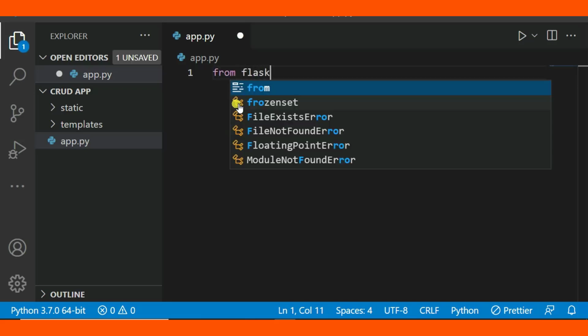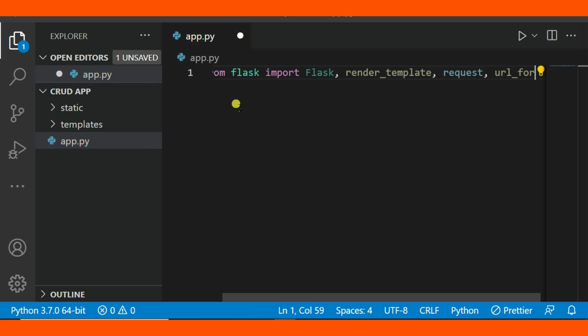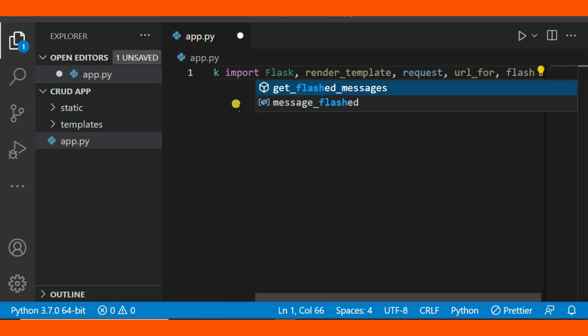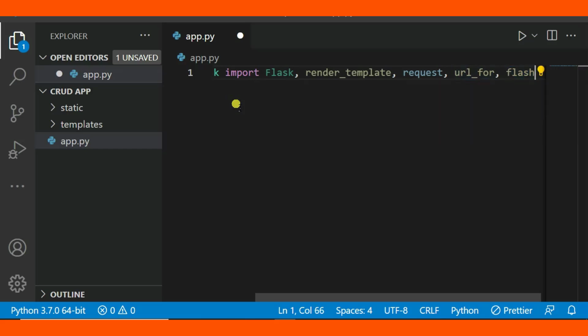So here I start importing some important libraries. From flask import Flask, but also make sure that Flask is already installed on your computer. Then render_template. I would like to import request, url_for, and flash, to flash messages.